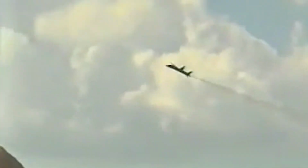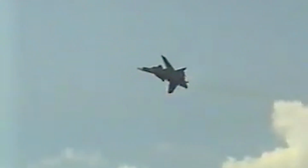D-30F-11 engines are a further development of the D-30F-6 used on the MiG-31 interceptors. The original D-30F engine is a Soviet two-shaft low-bypass turbofan engine, officially referred to as a bypass turbojet. It is, probably, the most important turbofan engine developed in the Soviet Union. Development of the turbofan gave birth to numerous different versions of this engine with increased fan diameter and modified component arrangements. The Su-47 fighter aircraft could climb at a rate of 233 meters per second.